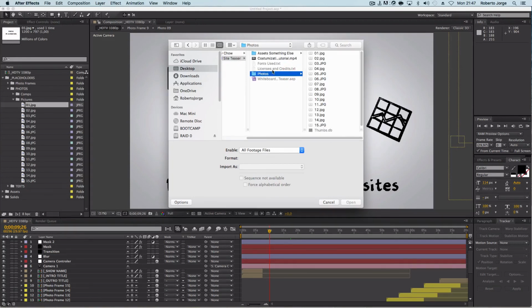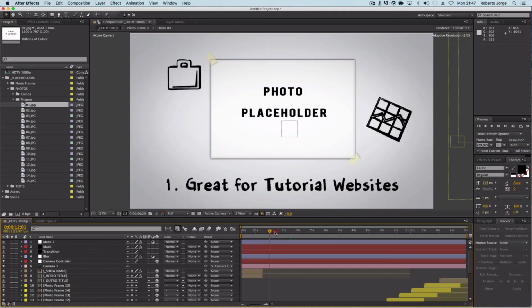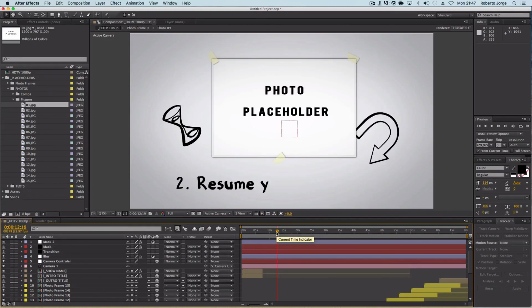So if I had it on another folder I would just select that folder, and that is it. Once we do this we will have our project fixed. And once again, this is important because this happens in any project, so hopefully this will help in the future to resolve this issue.